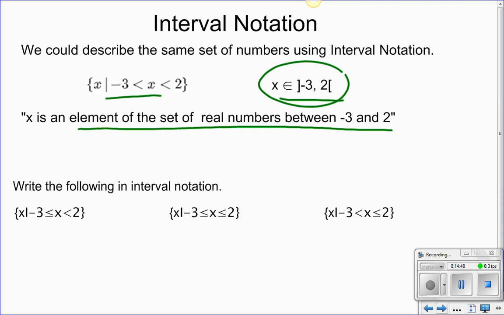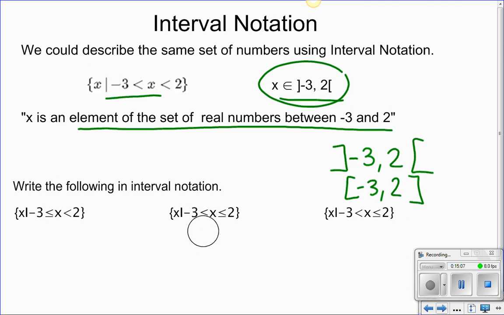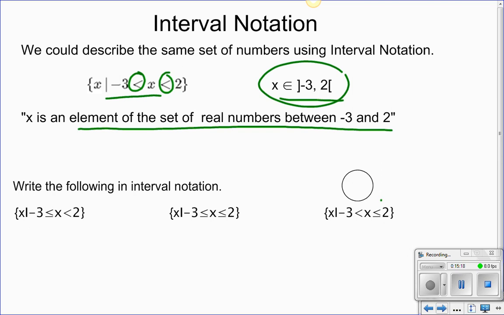So notice, with interval notation, we can have our brackets facing outwards, like they did here, or they can be facing inwards. And that depends on whether our inequality sign has an equal sign or not. Okay, so whether the value is included or not. So both of these do not have an equal sign, so they're both going to face outwards. Okay. We'll look at a couple of examples.